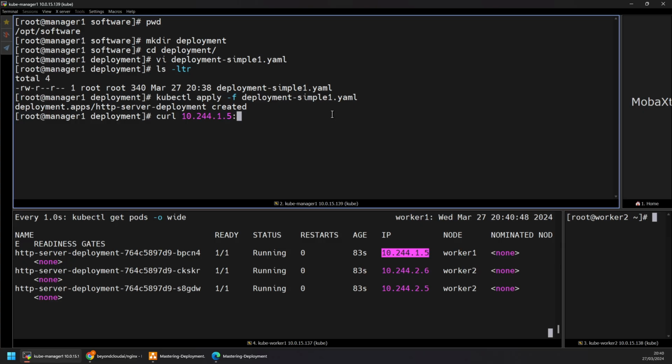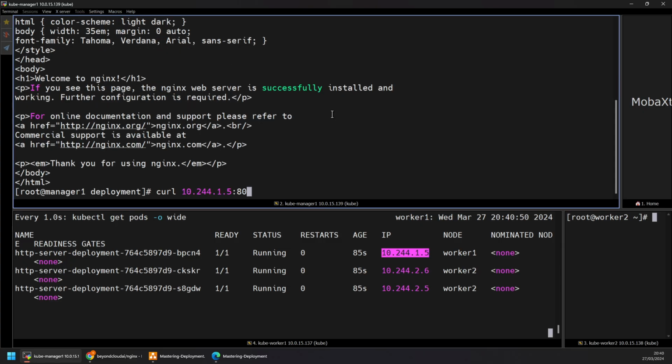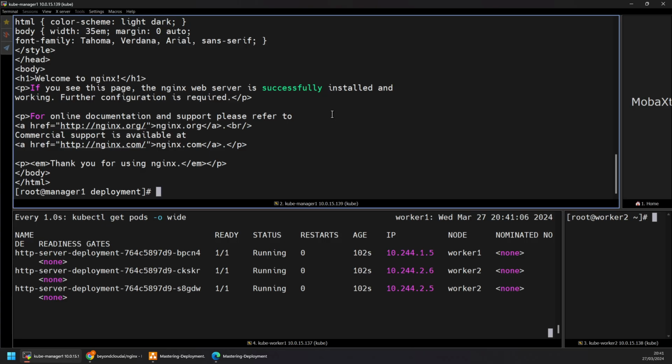I'm just going to do a curl on port 80, and you can see that Nginx is working fine, and then 2.6 is working fine, 2.5 working fine. So Nginx running within these pods works perfectly fine. There's no issue with the Nginx which is running.